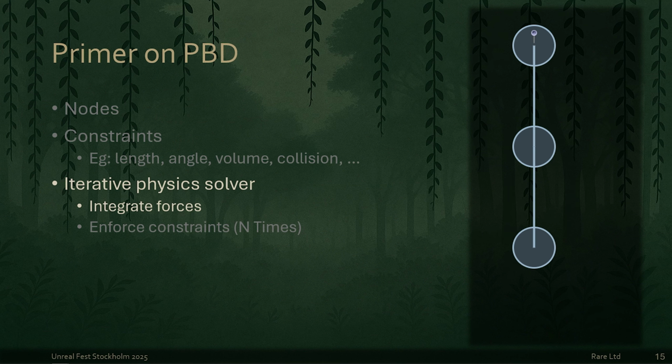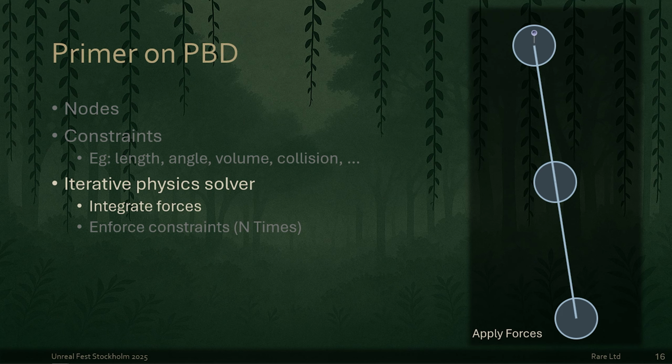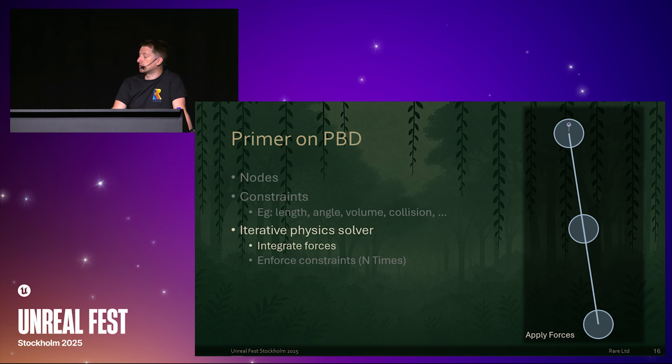So looking at a length constraint solver, this is how node positions are iteratively refined. Let's say this is our starting point. Then we integrate some forces. So gravity will pull the nodes down, and let's say there's some wind that has also pushed them towards the right. Note that I pinned the node at the very top. Let's say we've attached it to a wall or a tree.